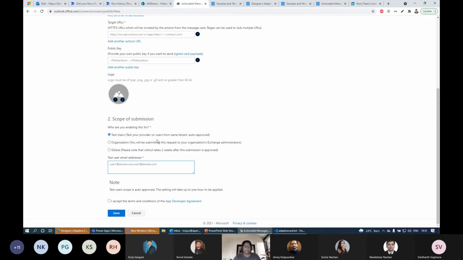The application which I have registered is the same, right? Then we have organization. Whenever we want to send actionable messages within our organization, we should use this option. Whenever we submit this, the Exchange administrator will get an email for approval, and he has to approve it.